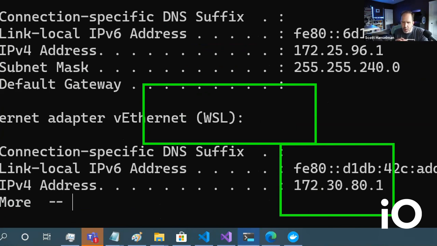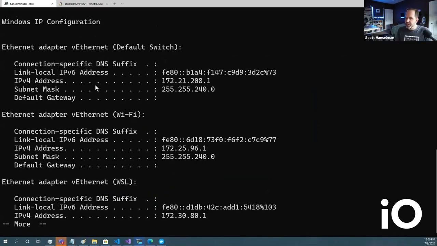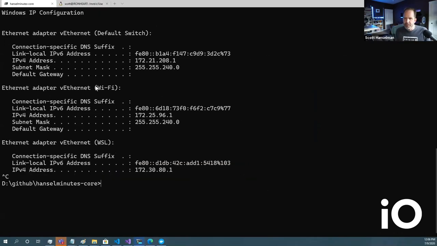Is KVM going to work fast? Theoretically, we're trying to get everything to within a few percentages of native speed. We're going to be using RDP and open source remote desktop to try to get things faster rather than using an X server. So that should make things very fast. But get on the Insiders and try that stuff. Is there audio pass-through? It's on the list, but it's not done yet.